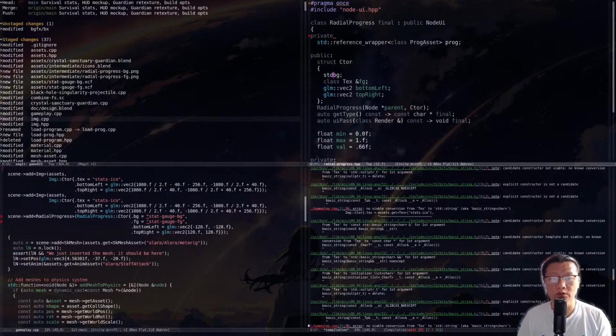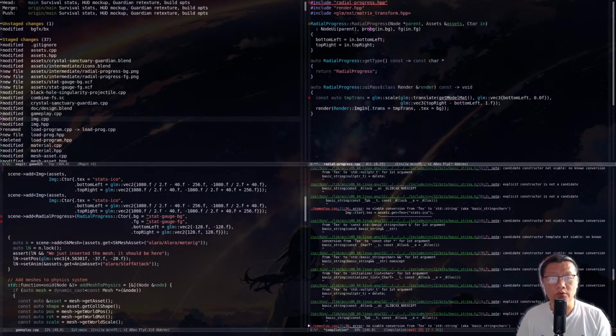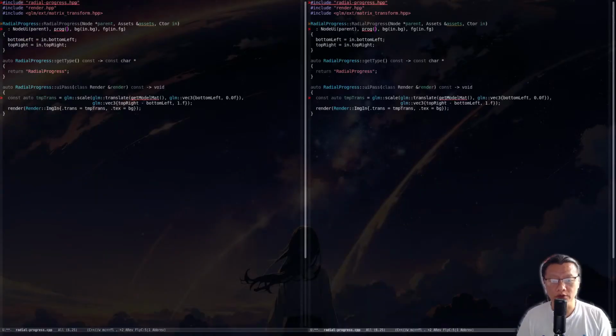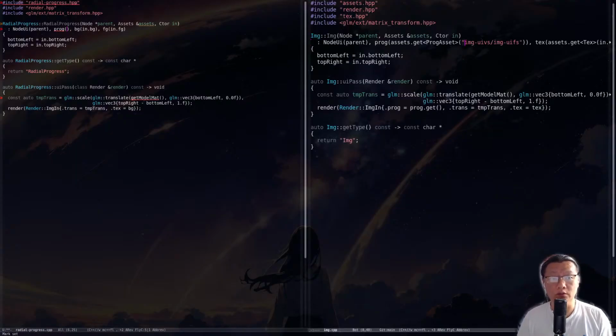Those would be strings. So I'm going to copy from the image for now, but now we are unlocking the ability to have custom shaders.